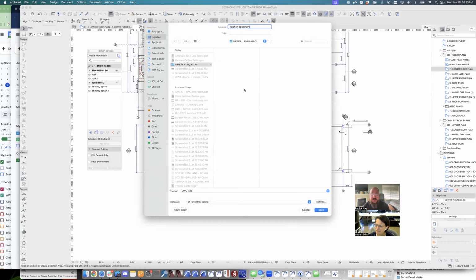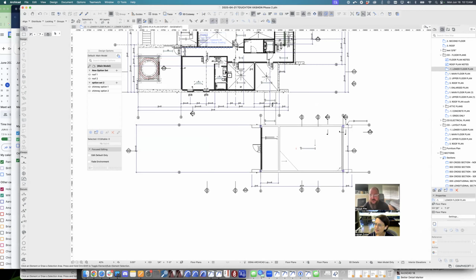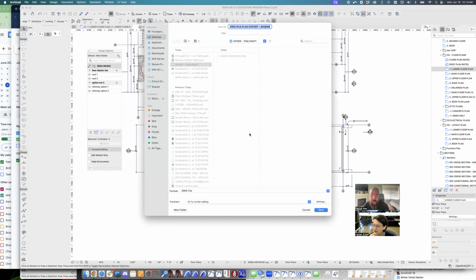So we'll save settings and close, Vash on basement, DWG file. Obviously, figure out your naming convention for the DWGs, and then save. That didn't need to have the DWG for dummy translator, because I've always used that one. So just curious. Honestly, it doesn't matter which one you start with.